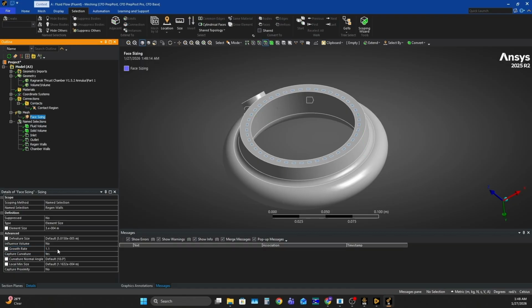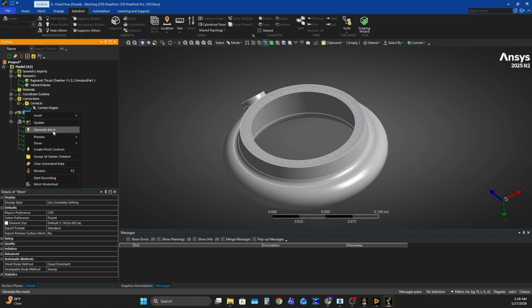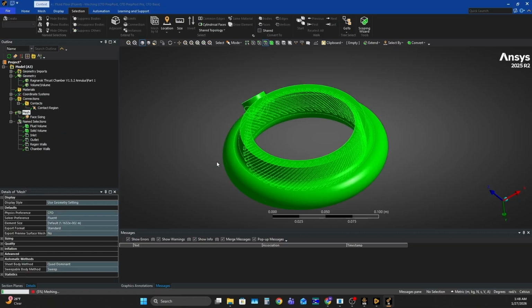And then go down and select the growth rate of 1.1. The growth rate controls how finely our mesh changes over time. It's kind of counterintuitive though: a lower growth rate is technically a better mesh, as in the fineness of the mesh falls off slower, and a higher growth rate is typically a worse mesh. The fineness of the mesh falls off faster. So after that, we can right click on mesh, and then we can go generate mesh. And this will take a couple minutes.